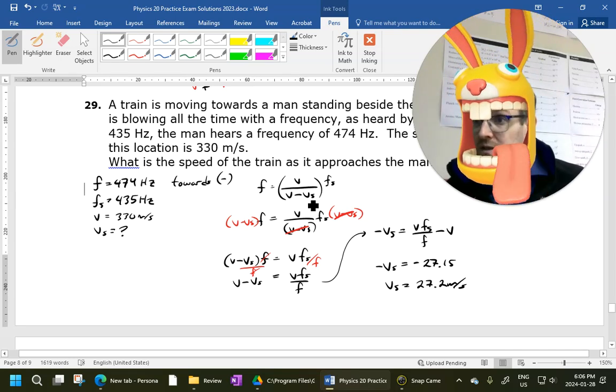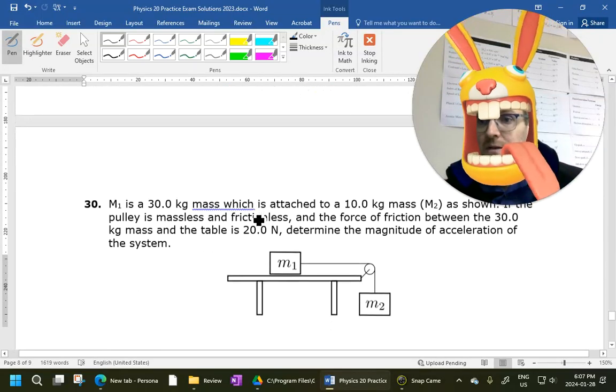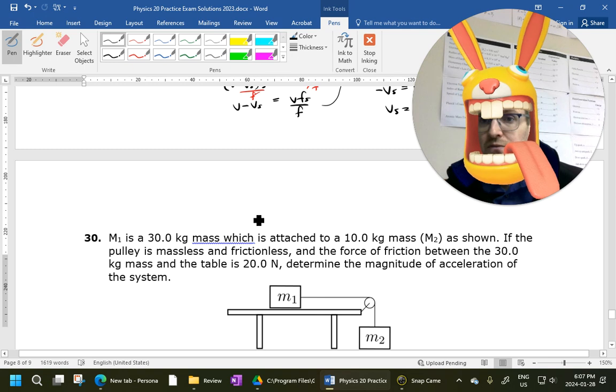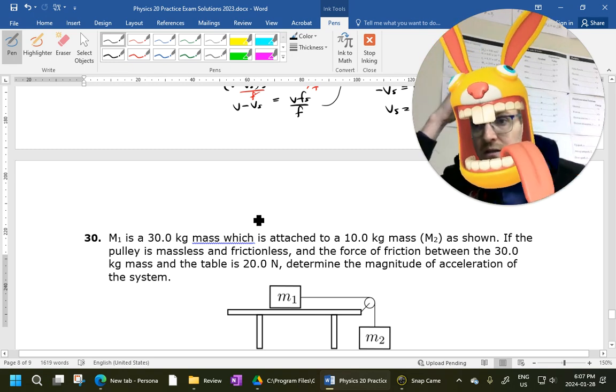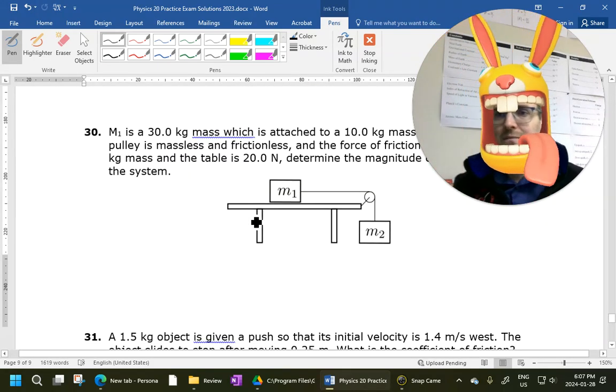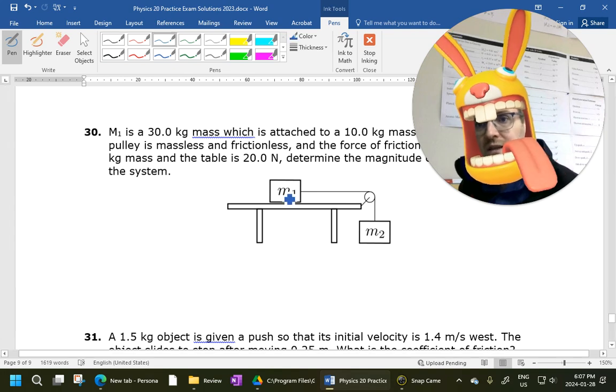That's probably one of the harder ones to rearrange. Not too bad, not impossible. Let's go. What's the magnitude of the acceleration of this? We have friction between the blocks and the table. Okay, this is not too bad. We kind of did a question just like this up here. All right, so we have all these forces. I'm going to start drawing all these forces in here.